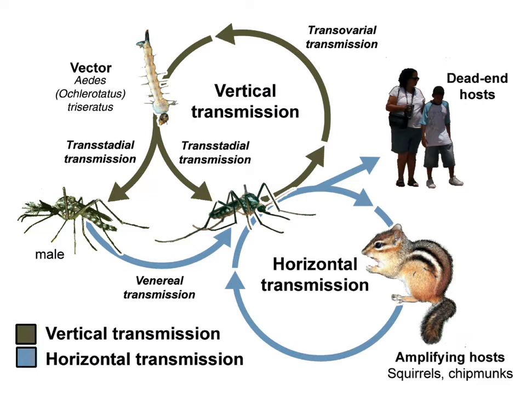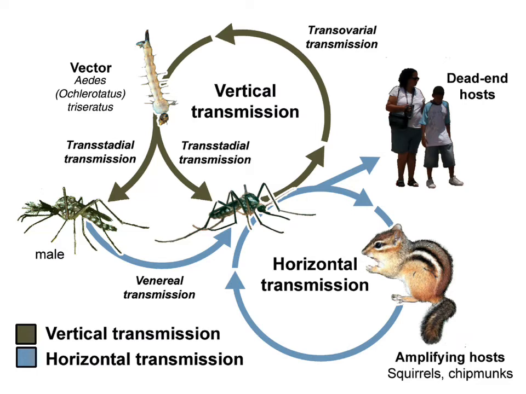So a mosquito will come in and feed from a chipmunk, transmit the virus, then that chipmunk will become viremic, and other uninfected mosquitoes, when they feed on that chipmunk, will acquire the virus. And that's the basic horizontal cycle. People are considered dead-end hosts. And remember, a dead-end host doesn't mean that the host dies. It just means that that host doesn't transmit the virus from them. So in the case of humans, generally they don't produce a high enough circulating viremia so that more mosquitoes, when they feed on these individuals, will become infected.